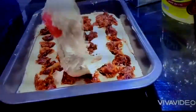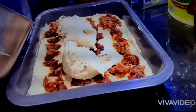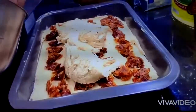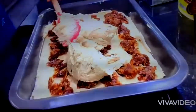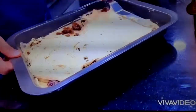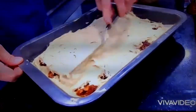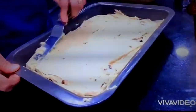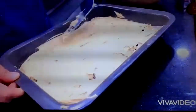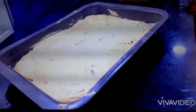Then repeat the second layers, the last mixtures ending. Then we spread it all over the dates. They should not be shown because it's going to burn the dates and it becomes bitter. So we just cover the dates, the last layer. Okay, then we are going to arrange the walnuts in a line down the center of our loaf.